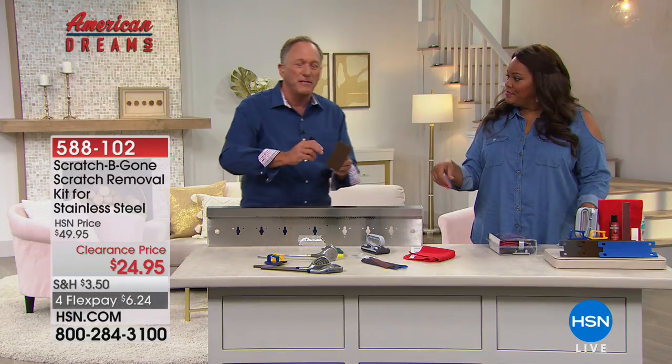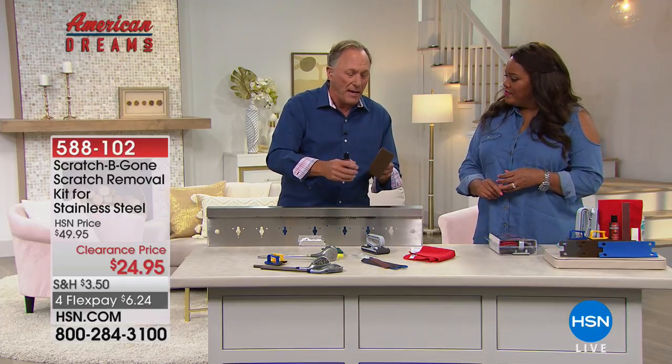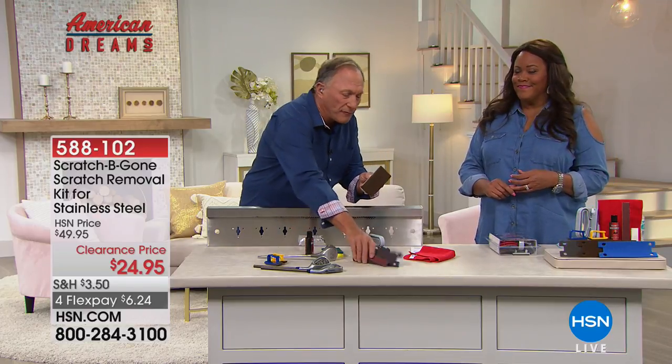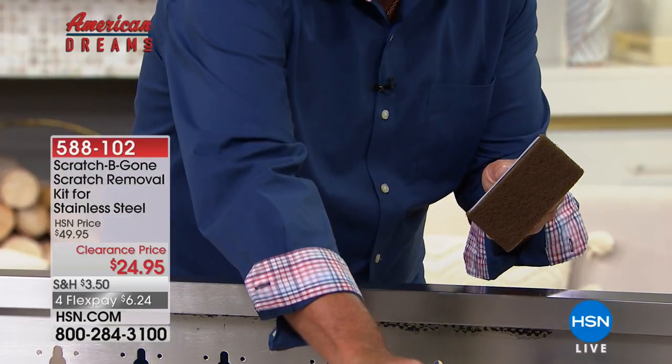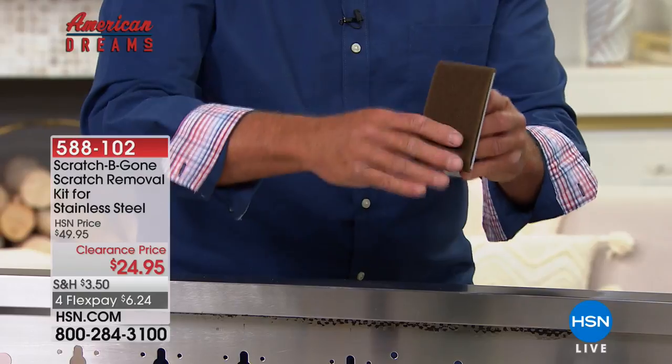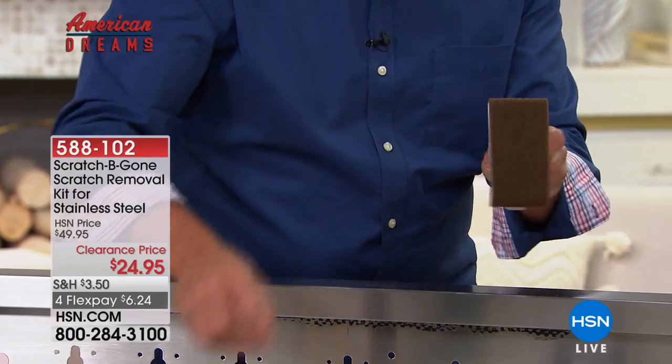That's right. Our pads are built with minerals that cut metal, and we offer a variety of pads in our kit. Depending on the nature of the damage and how deep it is, this is a good workhorse pad. It has minerals built in and is very aggressive.